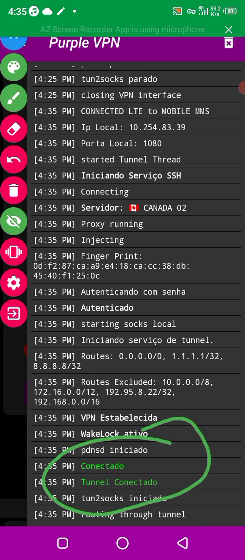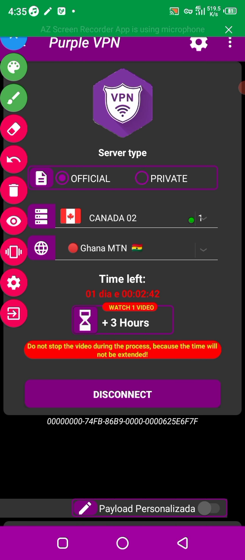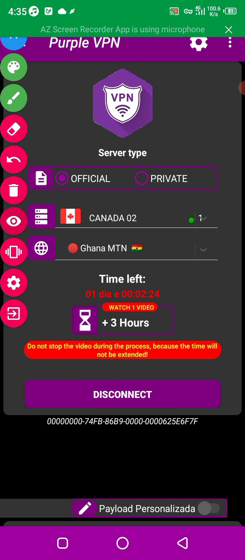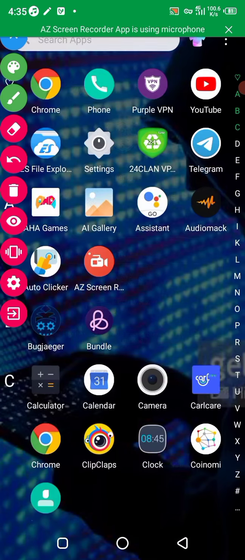Now we got everything done. Good. We've connected successfully. Now let's test to see if it's really working.